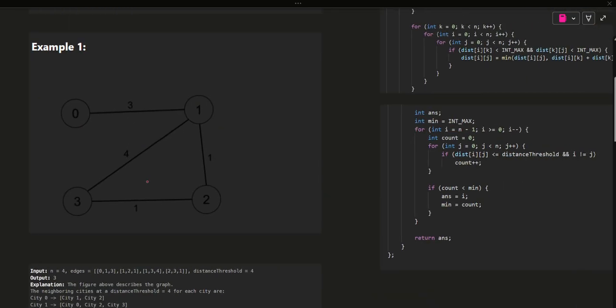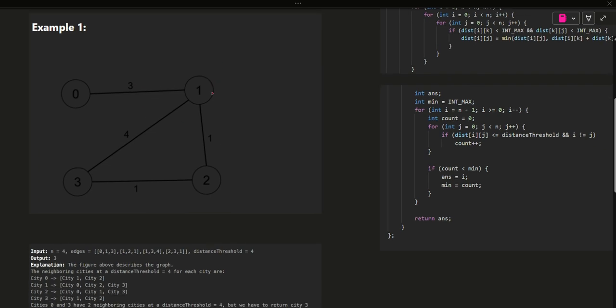in example 1, city 0 is connected to city 1 with a distance of 3, and city 1 is connected to city 2 as well as city 3. The distance between city 1 and city 2 is 1, and the distance between city 1 and 3 is 4, and cities 3 and 2 are connected with a distance of 1.